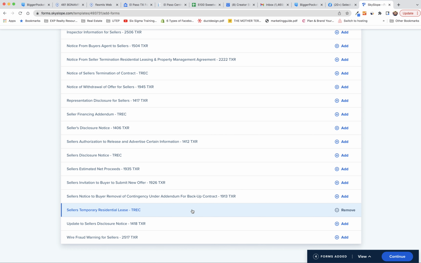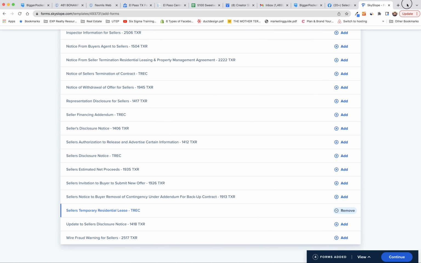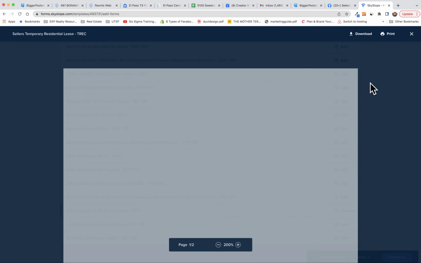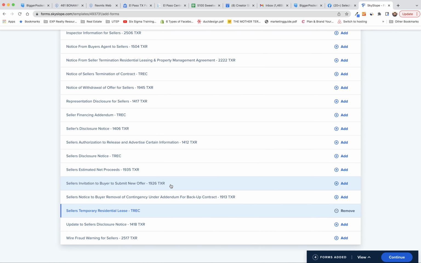I just had a transaction where the seller got 2 weeks extra from me simply paying for home cleaning for the new buyer. So that worked out. It can be negotiated any way. In any case, if it is through a lease and it is calculated to a daily rent, then you would have this included, and it just leases the property back to the owner. That's really all it is, and it's meant to be temporary. For anything longer, you need to use the actual lease agreement. Anyway, so that one's there, and then you have the seller's disclosure.